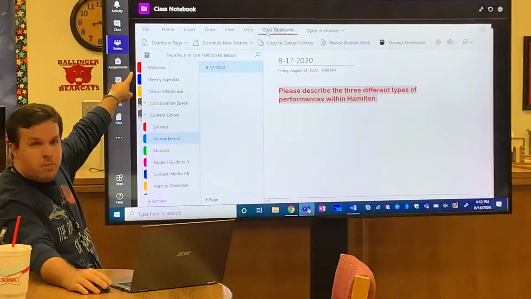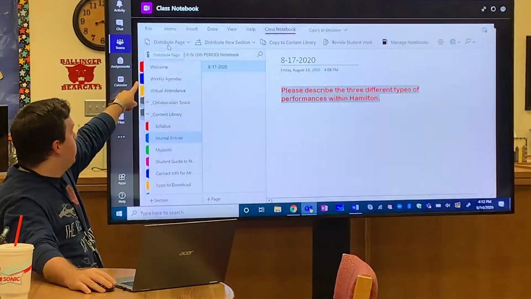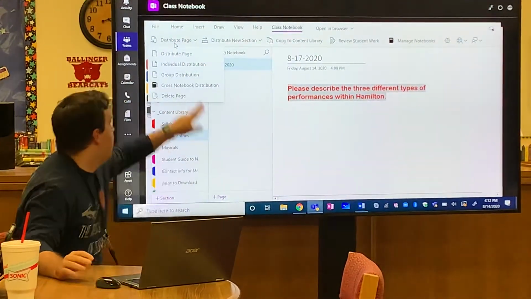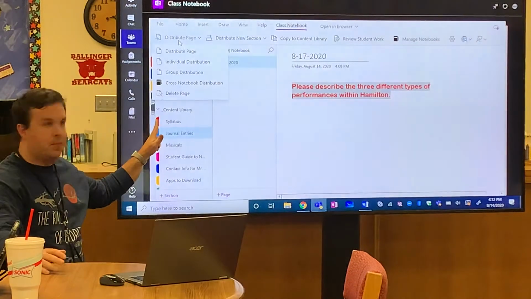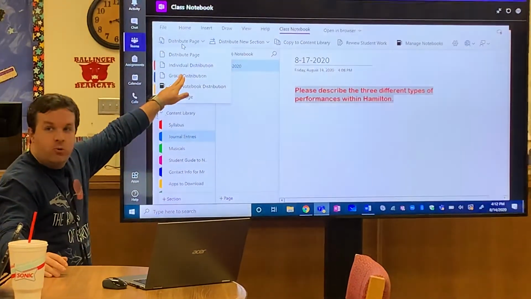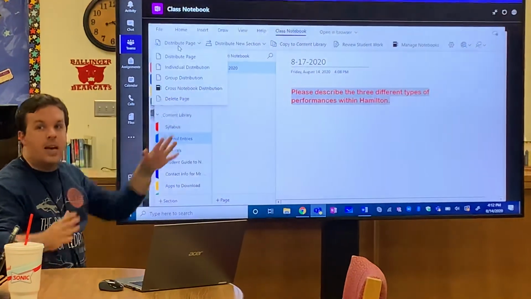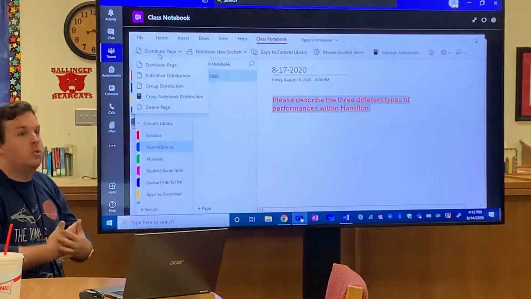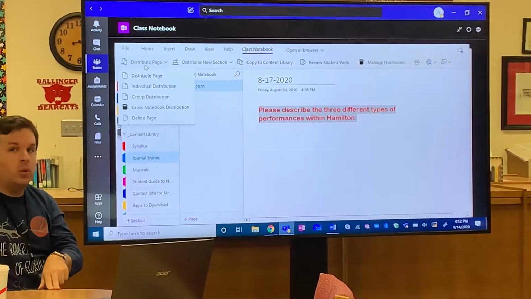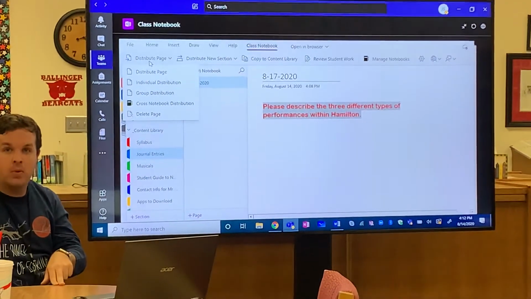The first option is Distribute Page, all right? You're gonna click on that, and all of these options pop up. I'm going to click on Individual Distribution, okay? Because I only want it to go to my in-class people. I do not want it to go to my virtual learners as of right now, okay?